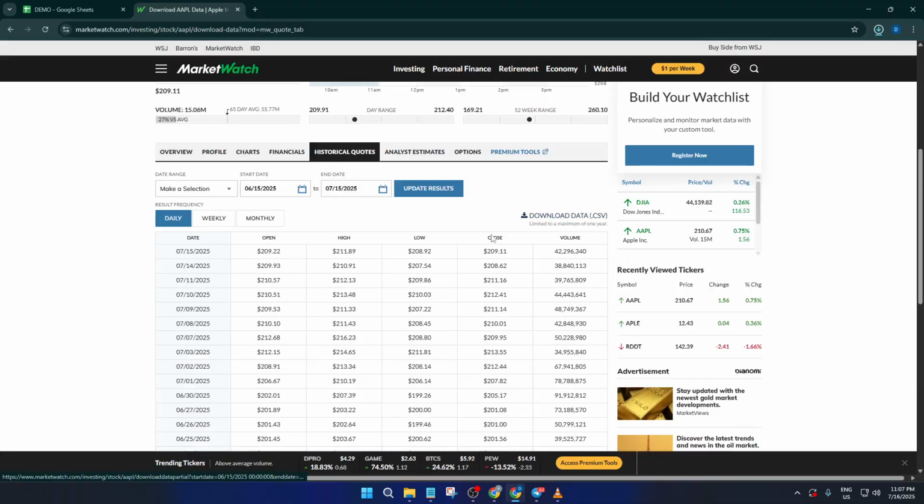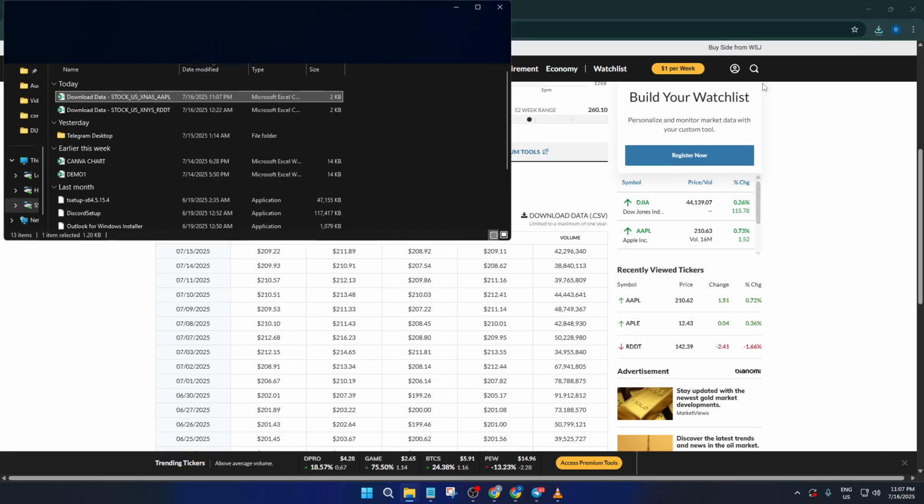Now here's the part where we actually grab the numbers. On the historical quotes section, there's usually an option to download data. It might be a button or a small link near the chart. Go ahead and click that and your browser will download a file, usually in CSV format, to your computer. CSV stands for comma-separated values, and it's a common file type for data because it works so well with spreadsheets. This download might only take a moment, but if you're on a slower connection, give it a few extra seconds. And don't worry if your file downloaded to the Downloads folder, it's easy to find in the next step.